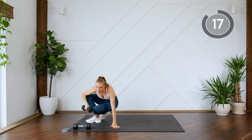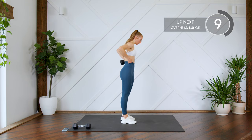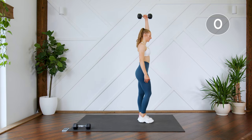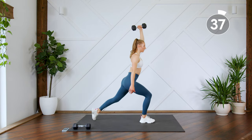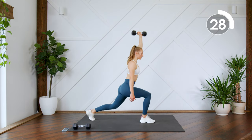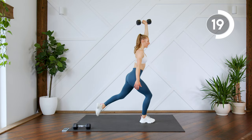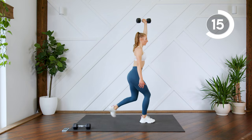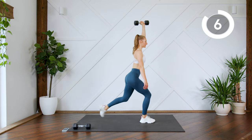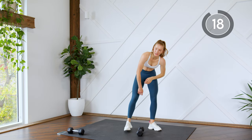Good, standing up. We are doing our reverse lunge, holding the dumbbell overhead. All your weight should be in this supporting leg. Good, taking a rest. We're gonna do the same thing on the other side.